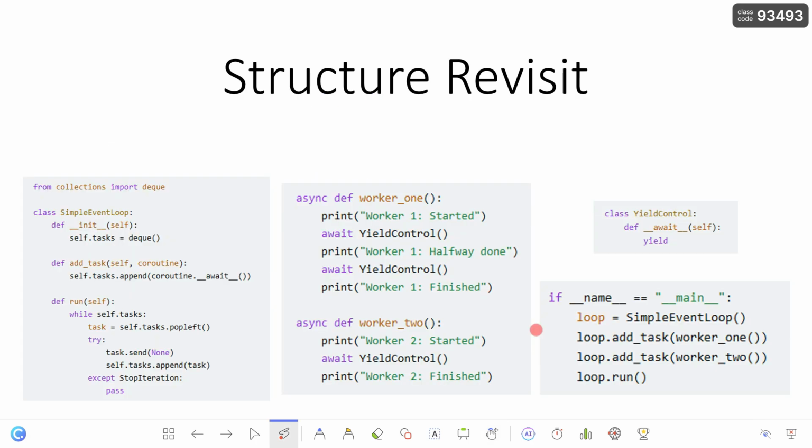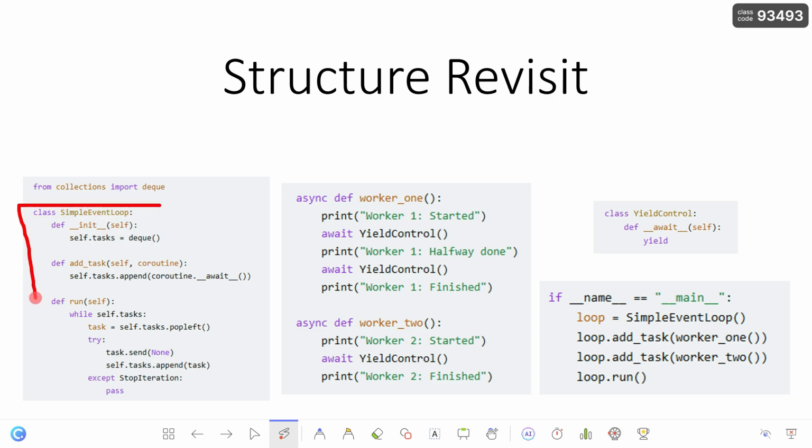So once again, let me revisit one of our previous slides. This slide was to explain the overall code structure of coroutines and the event loop. This is a custom event loop.